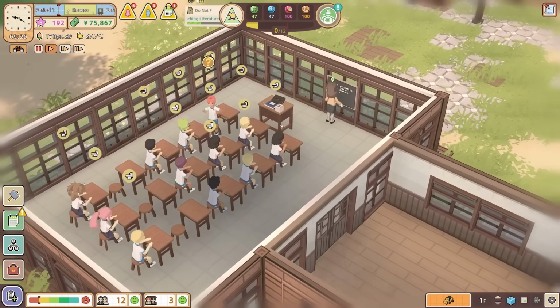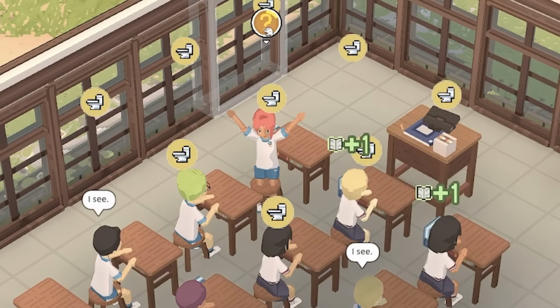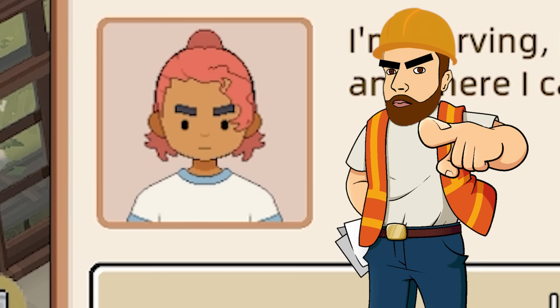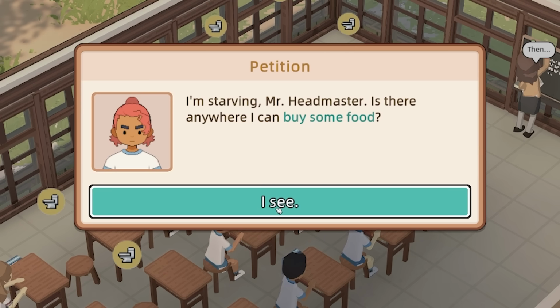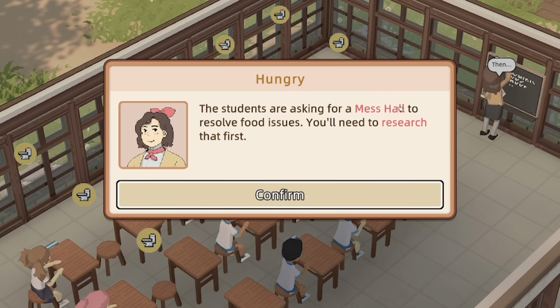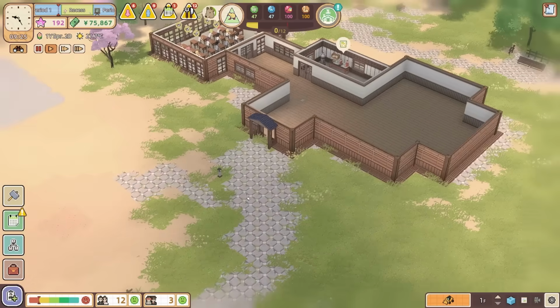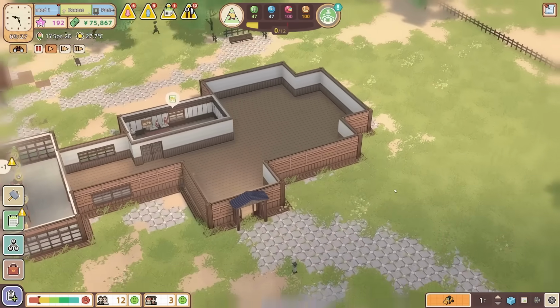Oh, anyway, look, over here. We got a kid waving at us, so we can click on their head. I'm starving, Mr. Headmaster. That's Mr. Madison to you. Is there anywhere I can buy some food? I see. So students are asking for a mess hall to resolve food issues. You'll need to research that first. Well, that is good because you remember I just hired that person who's fairly good at research.